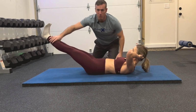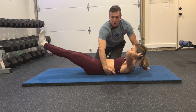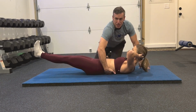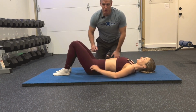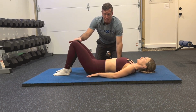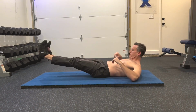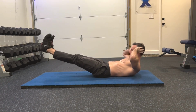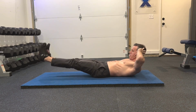If we go down a little bit lower and fight this for her, now she's flat, okay, but go down lower. Now I can get my hand underneath. So she still has work to do in order to pass this test here. And you want to be able to do this with 5 pounds and be able to keep your back completely flat on the ground. This is 5 pounds. I could be here and I'm pretty flat, okay? Hard to get my hand under. So that's kind of the goal.